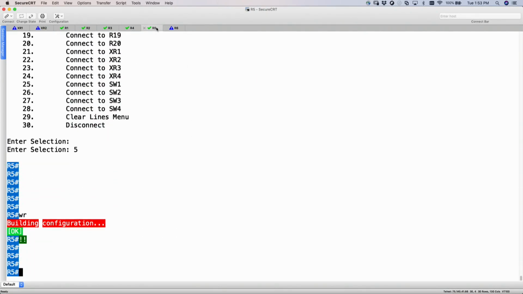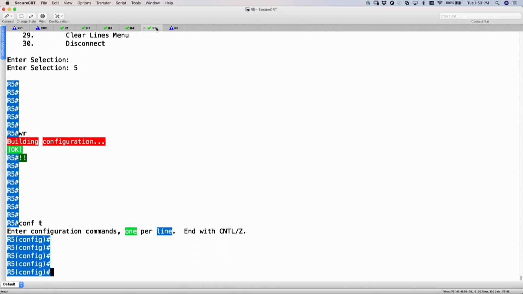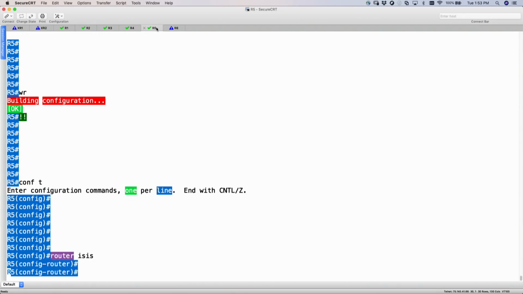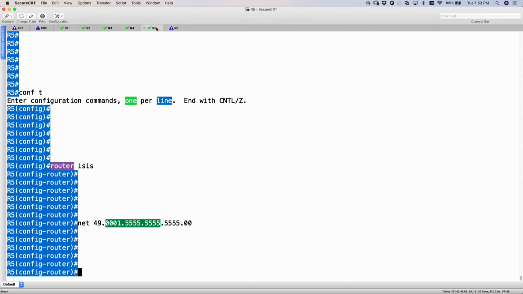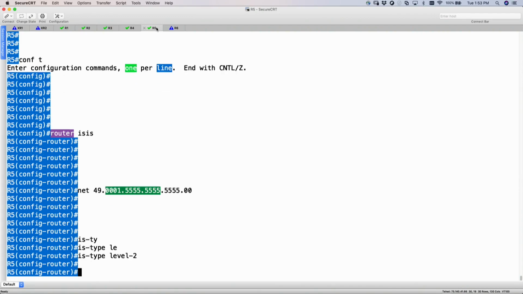Then we have router 5. Router ISIS, again the net 49. So they are in the same domain, which is 49, and they would be in the same area, which is 0001. Unique system ID. IS type would be level 2.